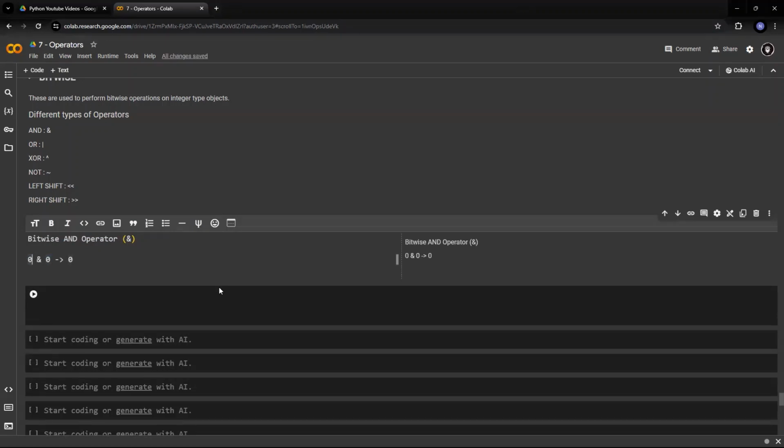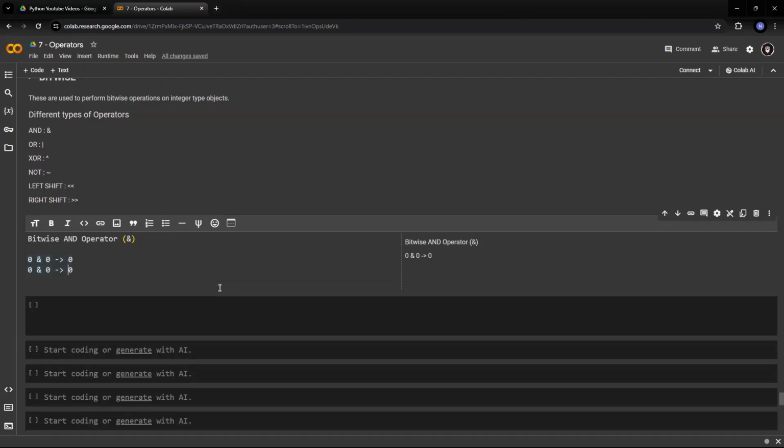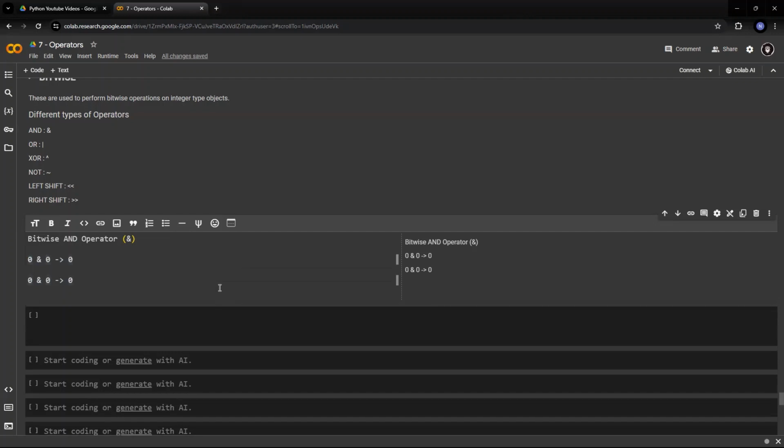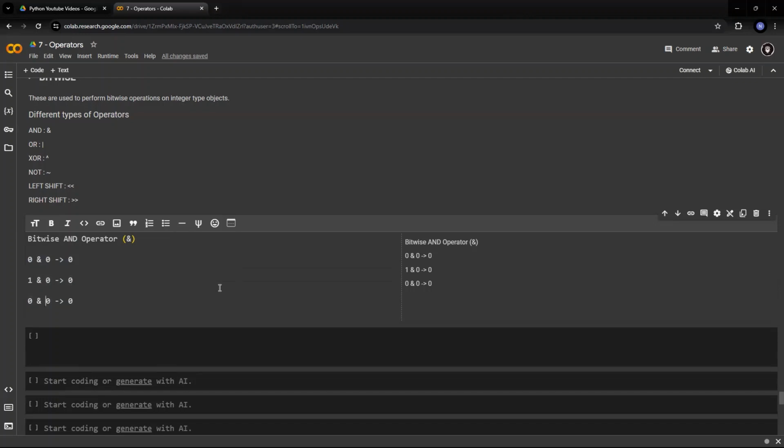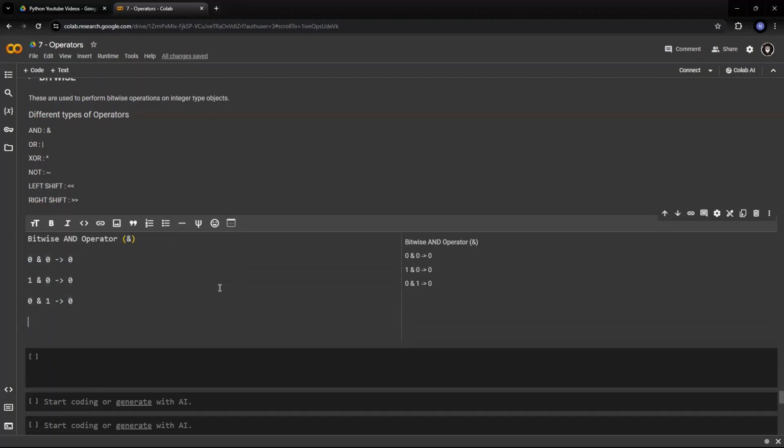If both the values are false, the result would be false. Suppose one value is true and the other is false; still, the AND operator will give a false value. Suppose both the values are true, which is 1 and 1. True is denoted by 1. Then only the value would be returned as 1.